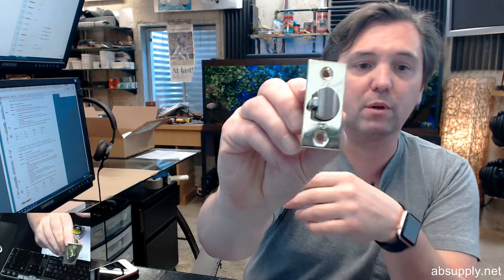In this video is to bring you a closer look at the Transatlantic part number DL238 US3. This is a replacement deadlocking latch bolt, 2 3/8 backset in a US3 polished brass finish. This is going to be used on their SV and LSV series lock sets, and quite frankly, this design is so generic that it's likely to fit on a dozen other type lock sets as well.